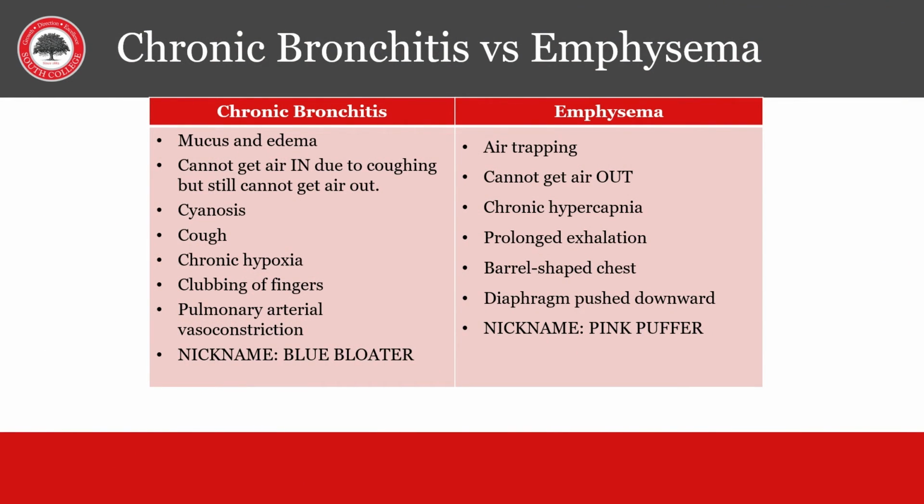Comparing chronic bronchitis to emphysema, we see that in early COPD, the coughing will keep air from coming in, causing hypoxia and thus cyanosis. The buildup of mucus is what triggers this cough, as the mucociliary apparatus is not functioning as the patient continues to smoke. Emphysema then comes about as the alveoli die off and dead space takes over, resulting in CO2 retention. Lack of oxygen causes cyanosis, while CO2 retention makes the cheeks pink. Emphysema patients will also get a barrel-shaped chest as the lungs expand and no longer participate in meaningful ventilation.